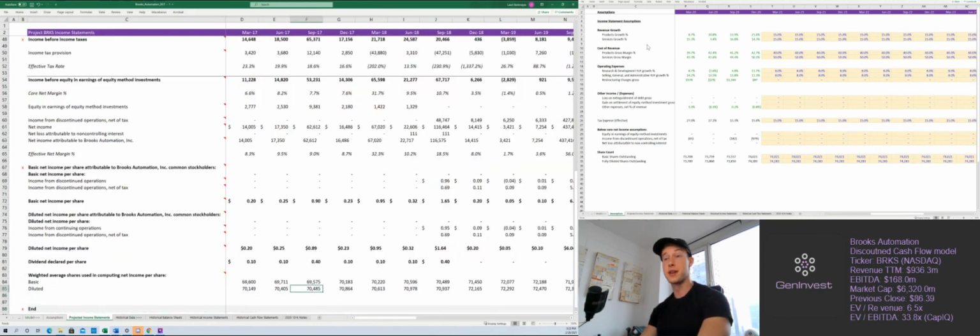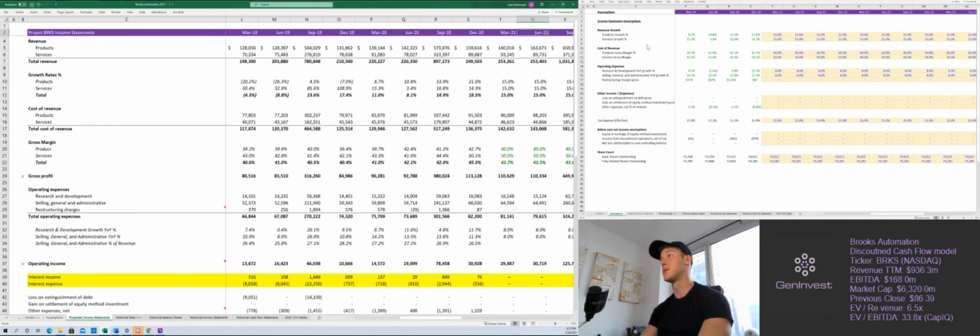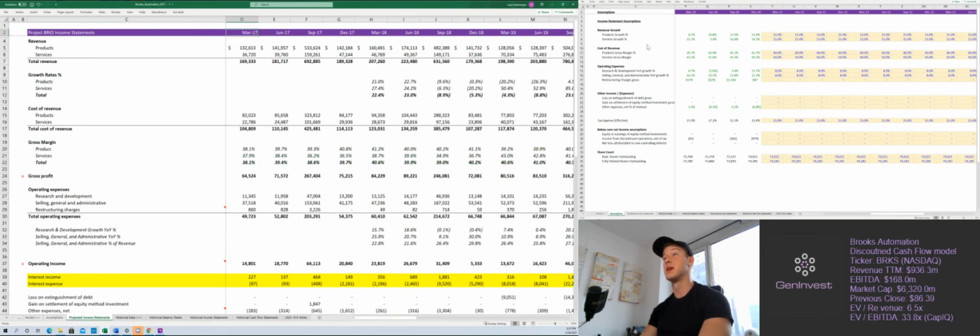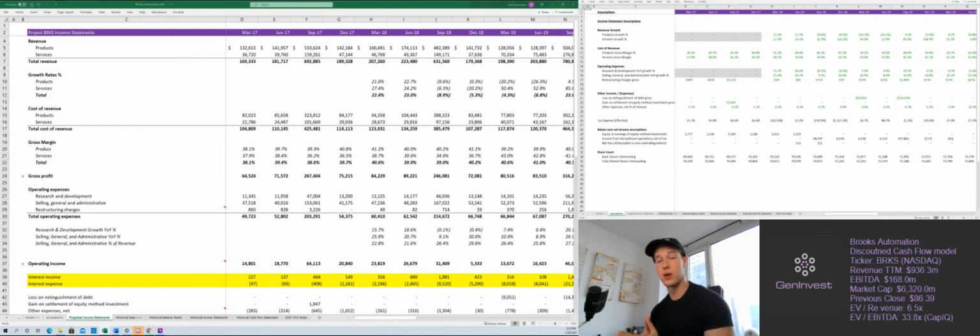But now here we are really at the bottom of the income statement. We've projected everything on this income statement from revenue to net income to earnings per share. And this is now a projected set of income statements all the way through December 2025. So Q4 2025, maybe we'll model this for another year into 2026. Again, we're going to get more academic about the assumptions that we've made on the assumptions tab. But for now, we've kept it relatively simple and made some high-level assumptions for revenue growth, for gross margin for both of the business's segments, for operating expenses growth, research and development, SG&A, restructuring charges, as well as other income and expenses. And then we also did some below-core net income assumptions, but we called those all zero.